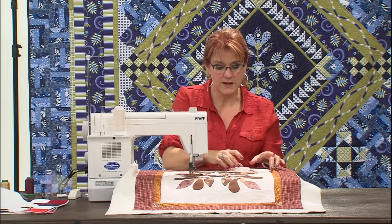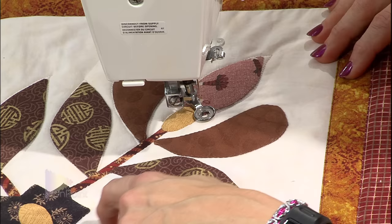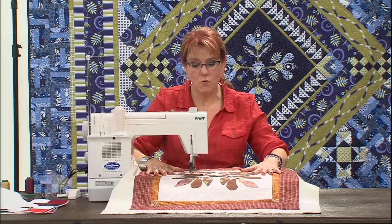I'm ready. When I'm doing this with applique, if I'm going to do free motion quilting, the first thing I'm going to do is quilt all around the edges of my applique, and I'm going to do that with free motion. What's so cool about free motion is I'm never going to turn the quilt. The quilt is always going to stay just like this, but I'll be able to go in all the different directions. So here I go.